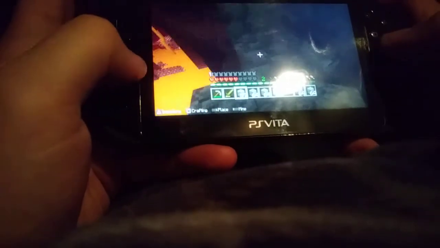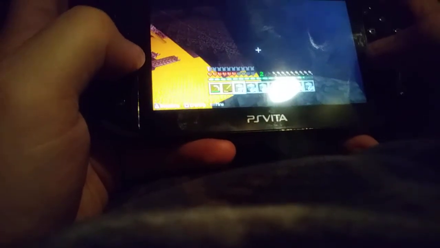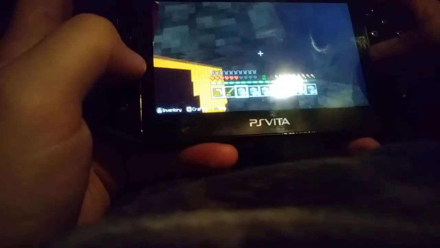It looks like I spawned, though, right by the fortress, so that's awesome. It's kind of like right... Whoa. Is that a hole? The fortress is actually a structure you're looking for when you enter the Nether. So to have one already here is just awesome.